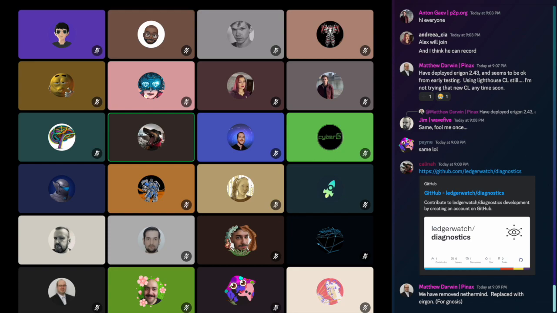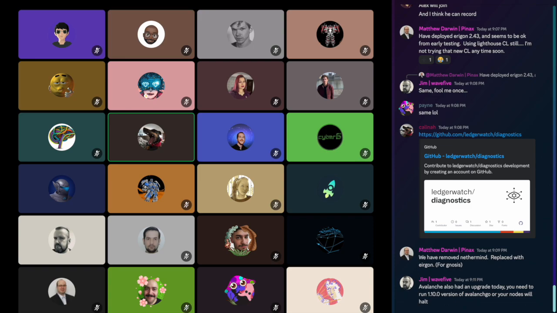On consensus layer client for Prysm, we have had a new release. This is version 4.0.3. This release has a number of important fixes, and it is a recommended upgrade for all users. But most notably, this release contains fixes for bugs in the external block builder code path and key manager.